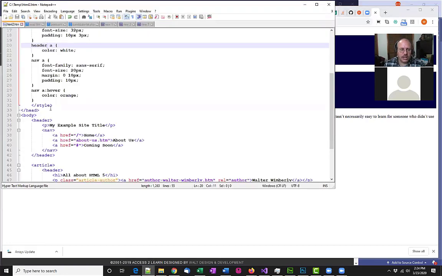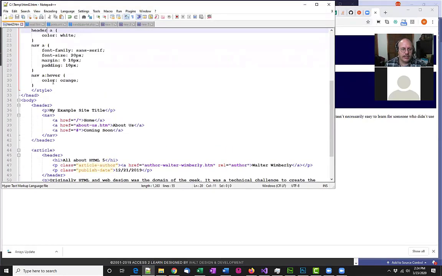When we look at our code here, the creation of hover is known as being done through what we call a pseudo class. And a pseudo class is where we specify a colon, and then there's several built-in pseudo classes to CSS. The hover is by far the most common one.